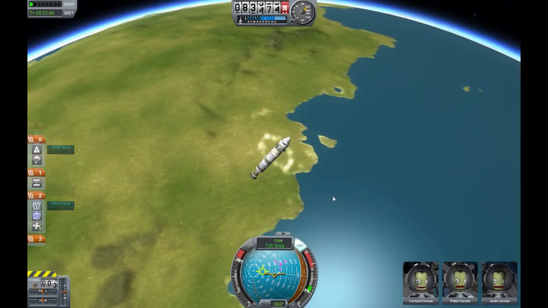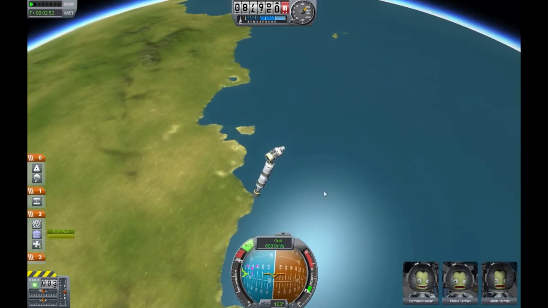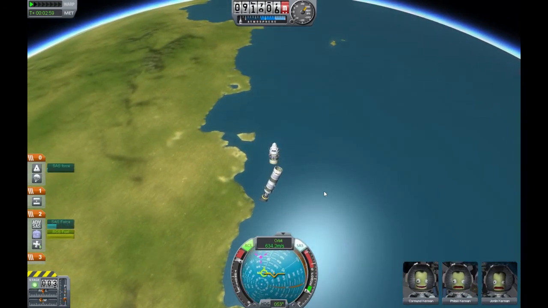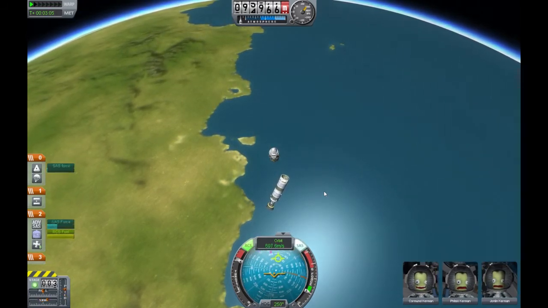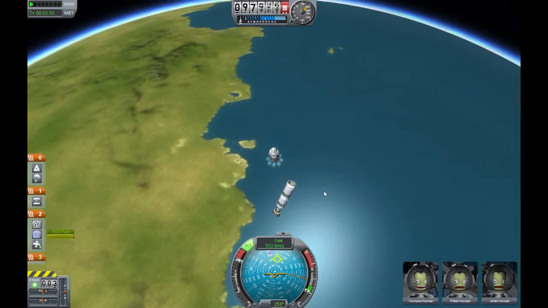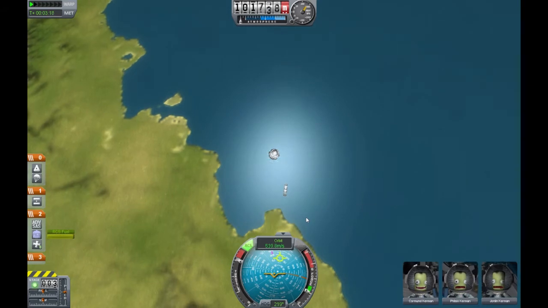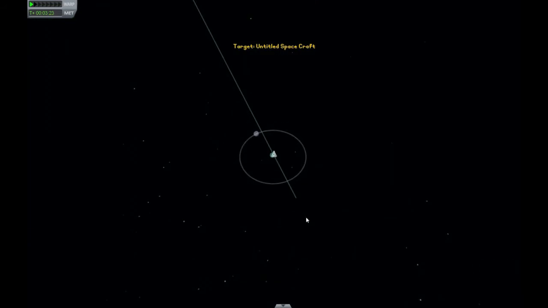Let's separate this crap real quick here. We can use our RCS by turning on R here. Oh man, this thing is twitchy right now. Nice. I probably should have placed a couple of sets of RCS thrusters. There we go. And we can actually do some burning with these to try to get a little bit more thrust, get us away from the rest of that rocket there. But these have limited fuel as well. I don't know how much that's actually doing.